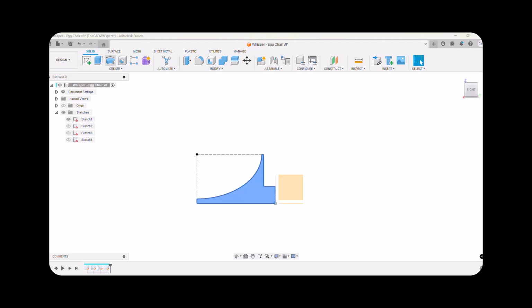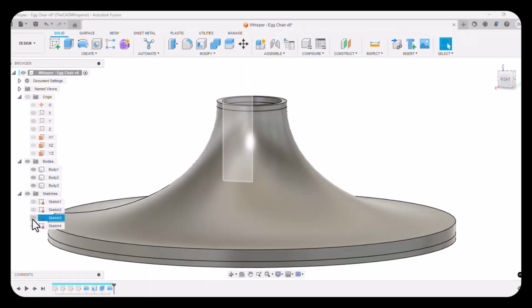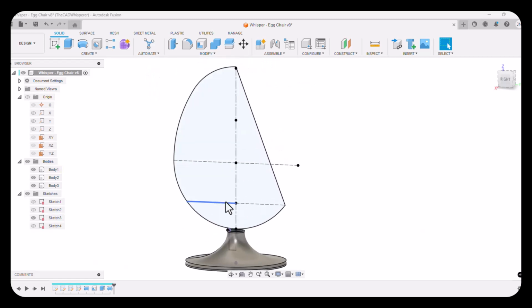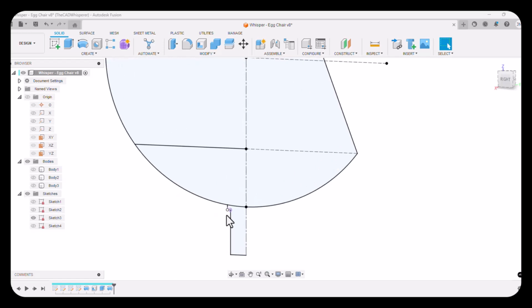And so I'm going to do a revolve on this. I'll then turn on my next sketch. And so we see our sketch. Now this sketch has multiple closed profiles. It has a closed profile here, one here, and perhaps one down inside here. Let's turn off these other bodies so that we can see the entire sketch.